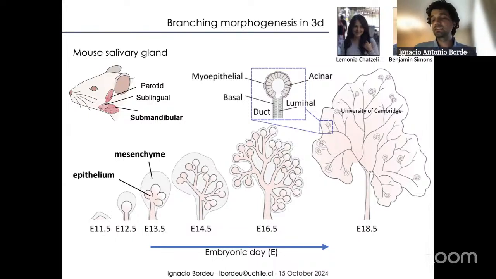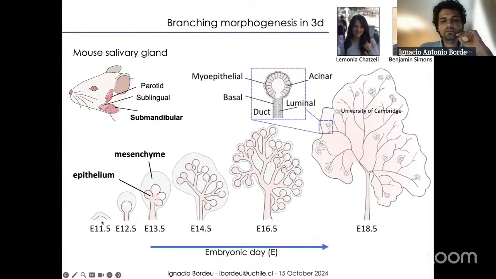And the other thing that is interesting is that the salivary gland is a 3D object already. So you don't only have a 2D lattice that is being filled, you now have a 3D volume that you would like to occupy. So this gland that we're going to focus on is the submandibular one. It's around here, and it develops within around 7 days.